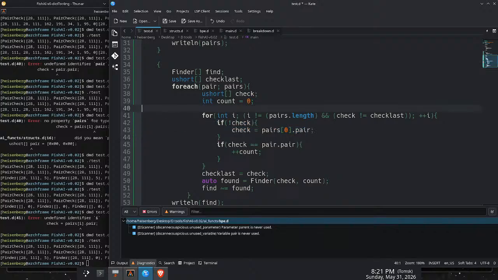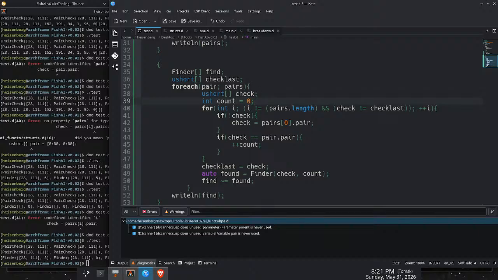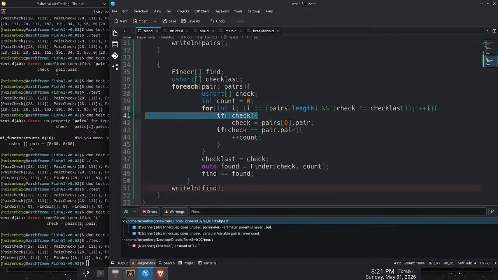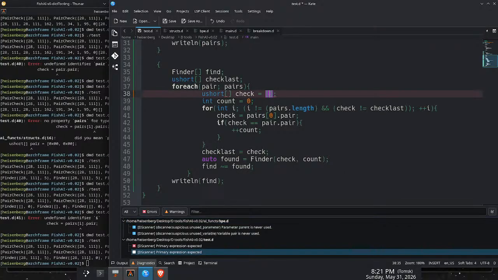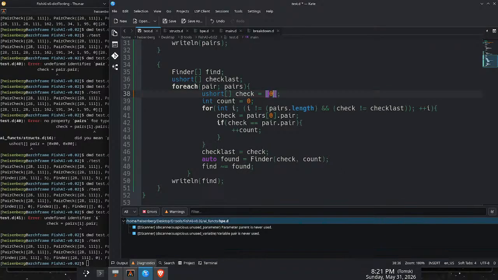Reason being is that it doesn't have an initial value. Why would we even put check inside of an if statement? There's no point in setting that. If check does not have a value, it should just get a value. Check or check last can literally equal anything. So check can equal 0, 0, or 2, 0. And it gets reset every time, so it won't equal that unless it absolutely does.